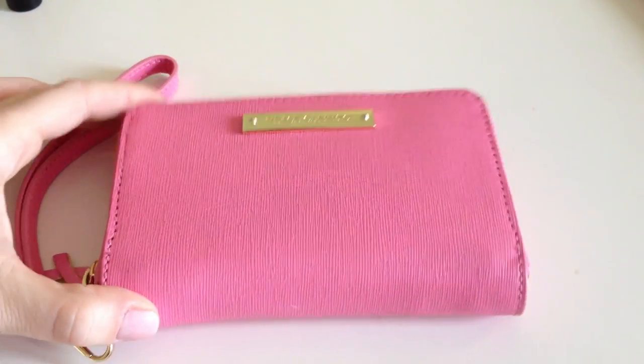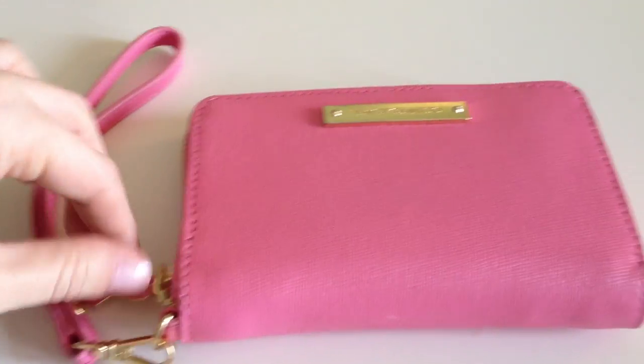I've got my wallet — this is a Vince Camuto wallet which I love. I think I showed it in my packing video. It's honestly a mess right now — receipts from Christmas and random things, receipts from being out of town — I need to clean it out. But I really love it because I can just grab it and put my phone in it and I'm good to go if I don't want to carry my big purse. I got it at TJ Maxx. I also always have my phone charger with me because you never know when you need to charge your phone.